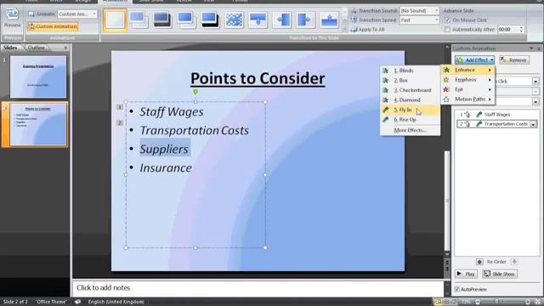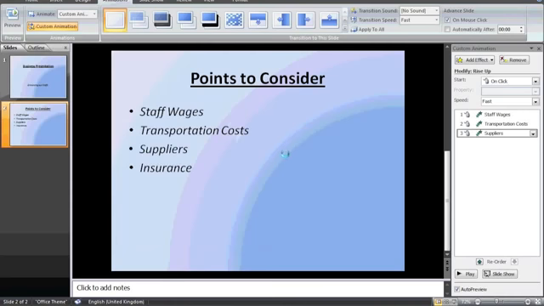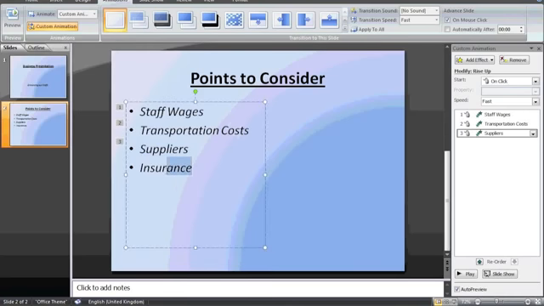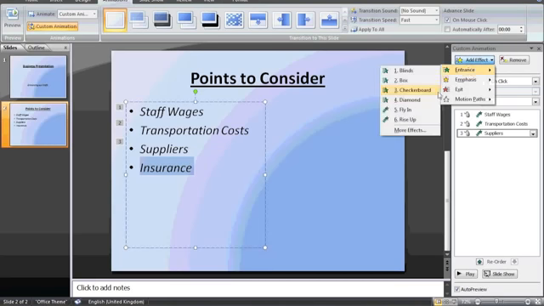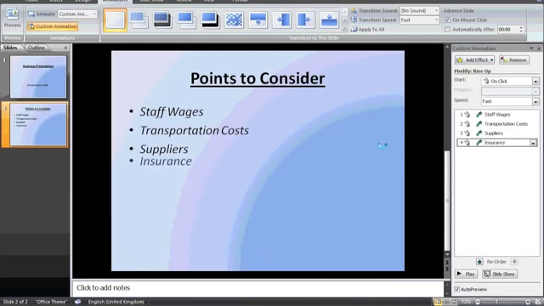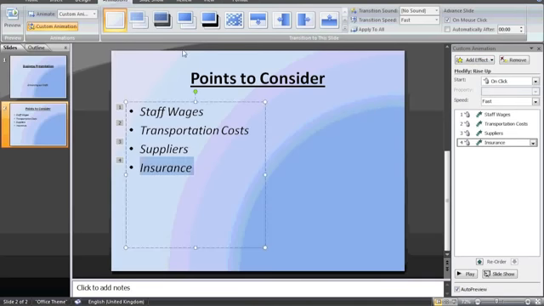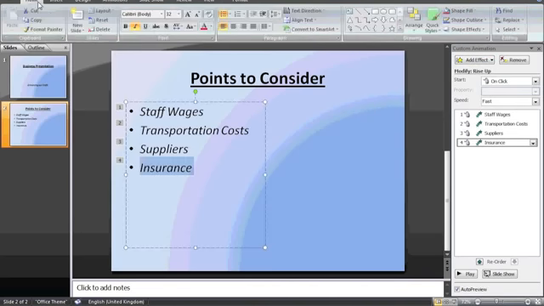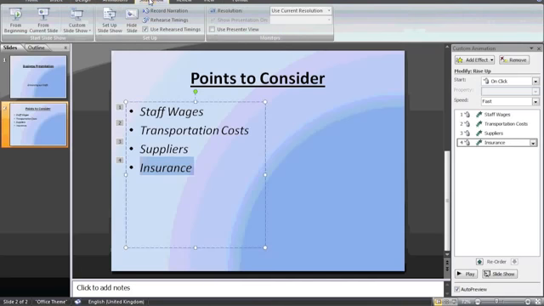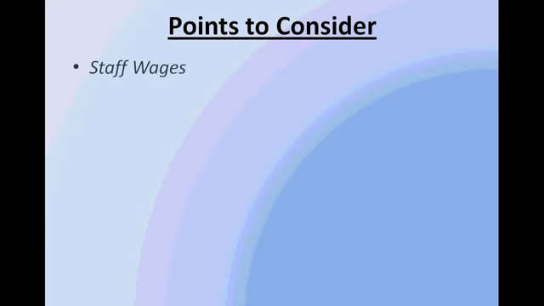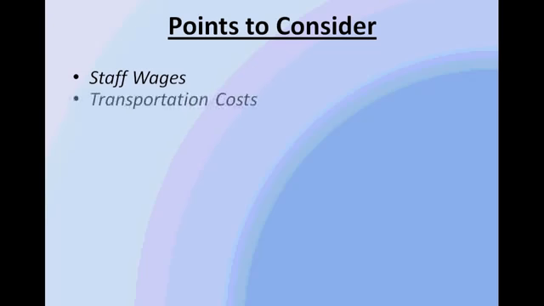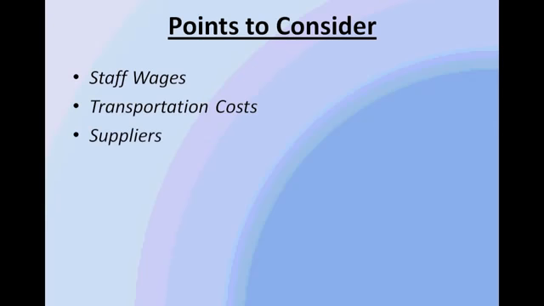Yeah, and basically all you need to do is just highlight what you want to do and go onto the custom animation button, which is under the animation tab, and then click add effect, and then choose the effect that you so desire. And you can see here it's quite effective to show how it is done. And then if you go onto the view slide from here, you can see how it gradually shows all the different things that you're going to be talking about in your PowerPoint presentation.